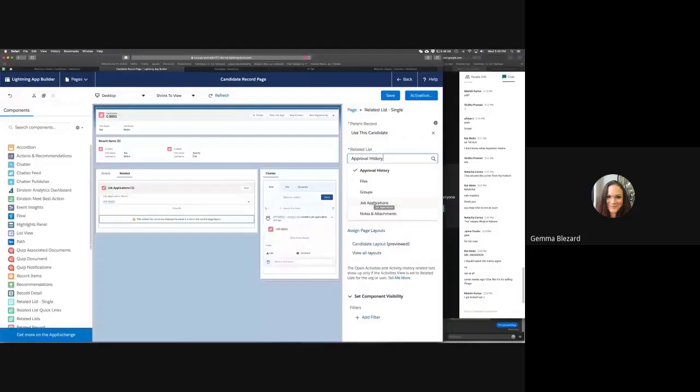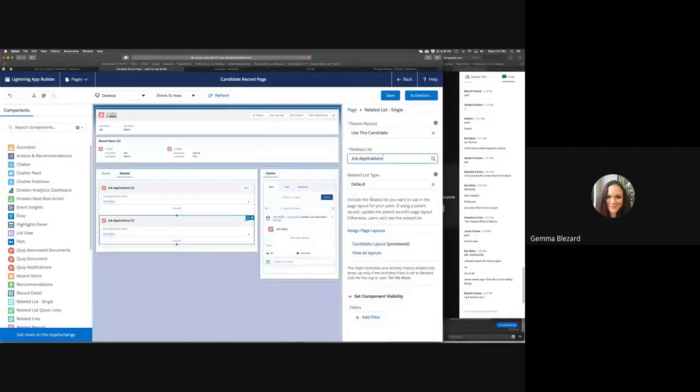So notice on the right-hand side, it asks you what's the related list you want to show, and it defaults to the first one. Now, we don't have approval history as a related list enabled on the page layout, so that's fine. But if you click in where it says related list, you can choose other things like job applications. For example, another thing you can do is pick that up and put it anywhere you want on that page. So if you don't want users to have to click related to see that, if you want to show it all the time, you could drop it in the header or underneath a detail or above chatter or below chatter.